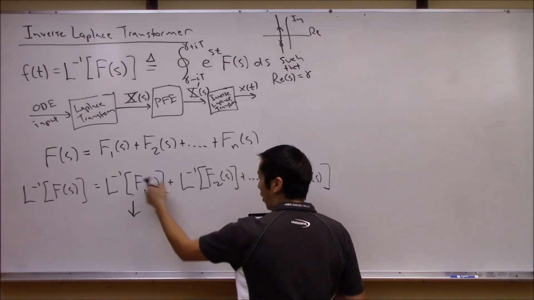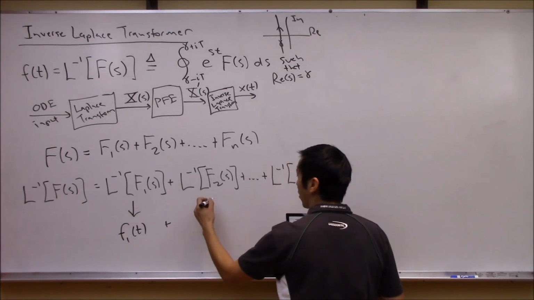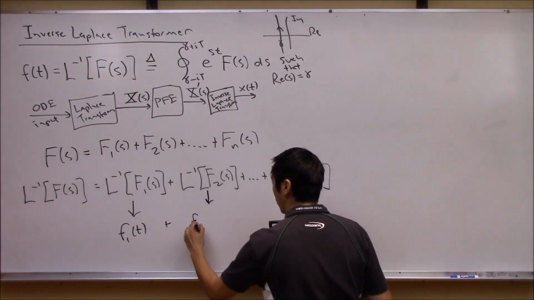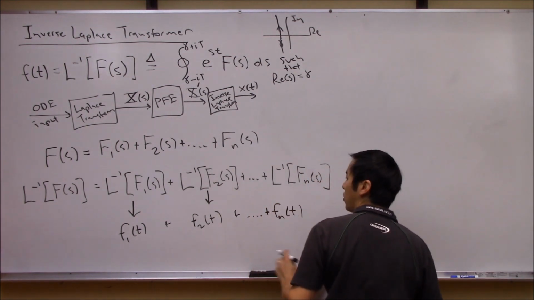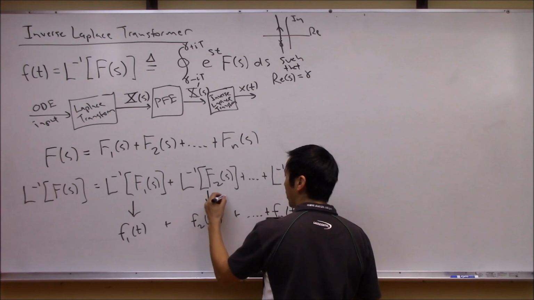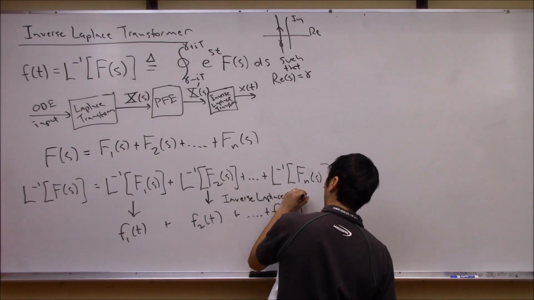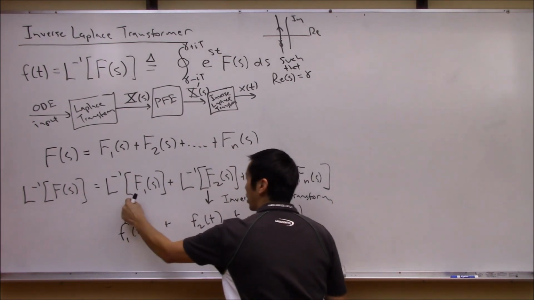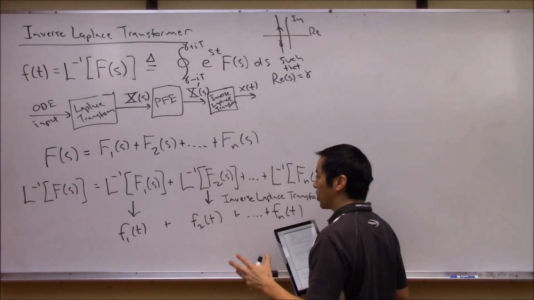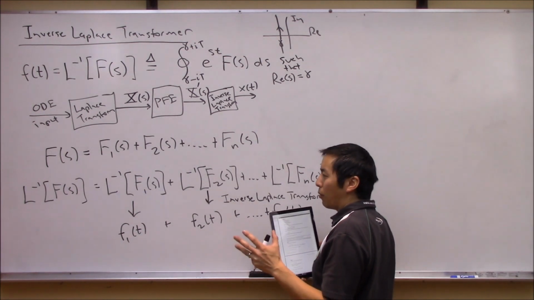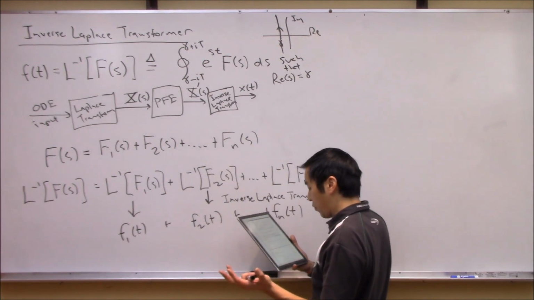So hopefully this is a recognizable form, and we can directly say that that's f1 of t. And then similarly, this is also going to be easily recognizable, and this would be f2 of t, and all the way down to fn of t. So really, you can see this operation, or these arrows, is, in our case, the inverse Laplace transform. The majority of the work actually comes into breaking it up into a recognizable format. The actual inverse Laplace transform operation is really simple. It's almost just recognizing what it looks like and doing it by sight, or looking it up in a Laplace transform table.